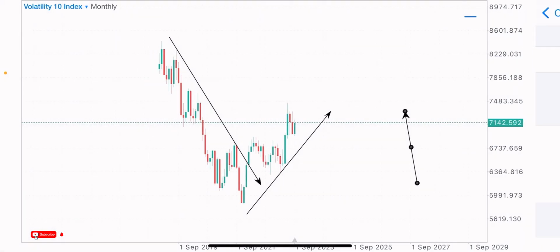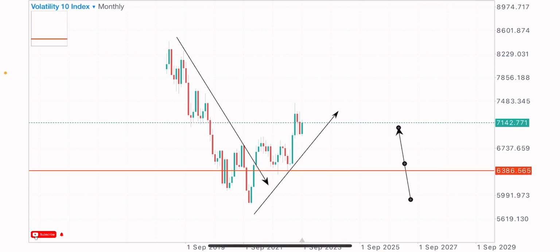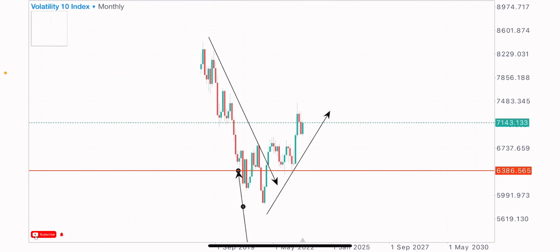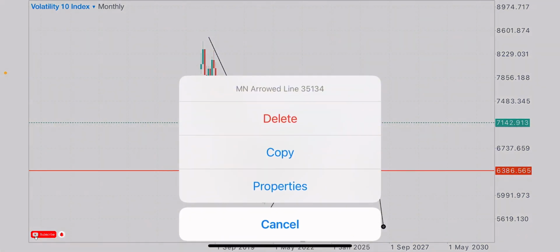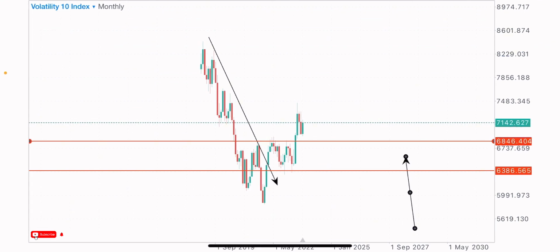So we have our first key level at this zone, because we got the market reacting to this level as a support here. The market bought from here as a support, bought from here as a support, and bought from here as a support. So this has been a key level, a level of support, an important level basically. Then we have the next key level at this zone. The market is reacting on this level as a resistance, right?